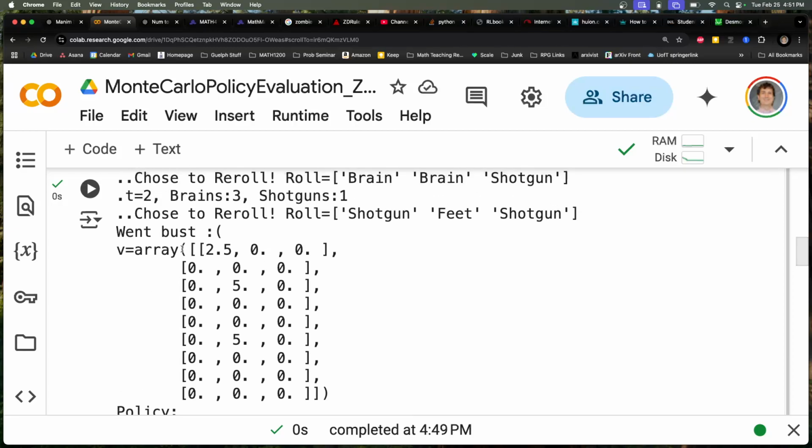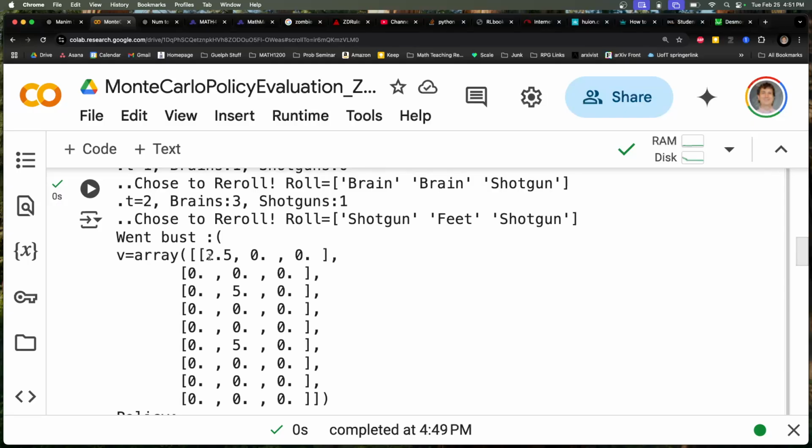I'll show you the code in a second, but all it is doing is the Monte Carlo average for every single state. So the value function v of s is the expected total reward starting from state s. And we just run through, and we keep track of, when we started a state, how many times, what's the average of all our runs so far. I'll show you the code in a second for how it works under the hood. But is the gist of the output making sense?